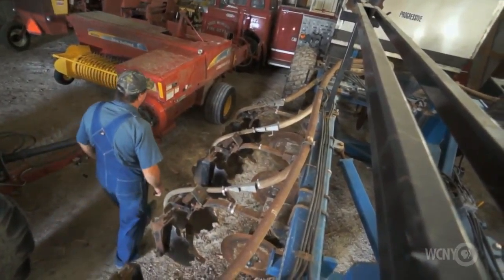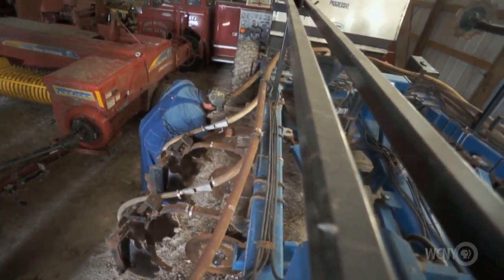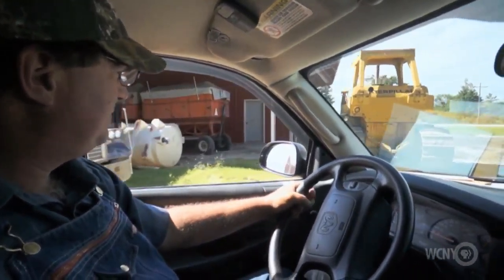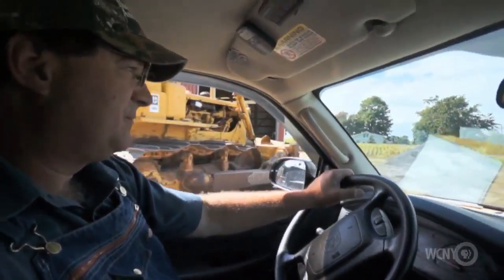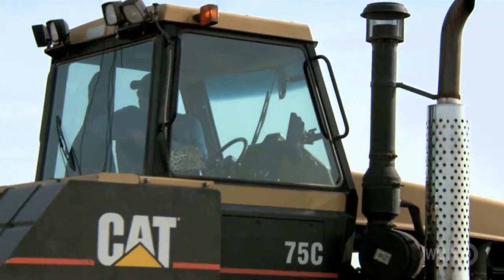This year, the Ohio Farm Bureau began promoting ways to better apply fertilizer using the right amount at the right time. This farm has been in the family since 1890. The Myers Farm is near Toledo, less than a mile from Lake Erie. My great-grandfather is the one that first started this. My son's the 5th generation.